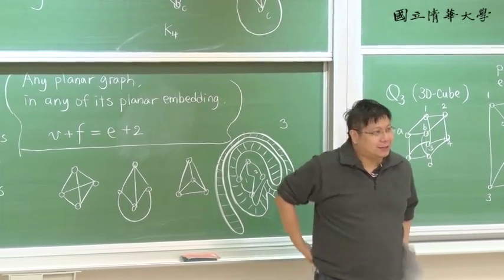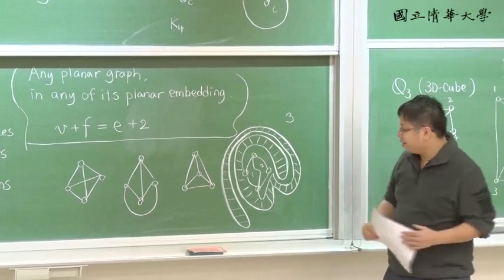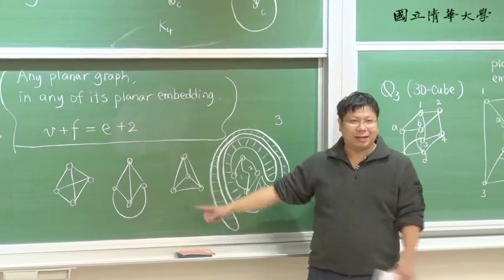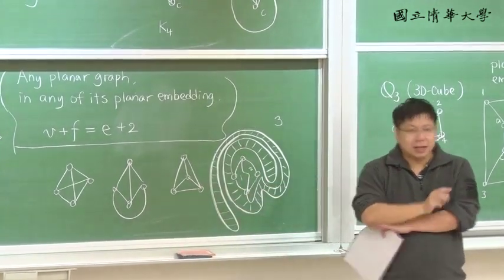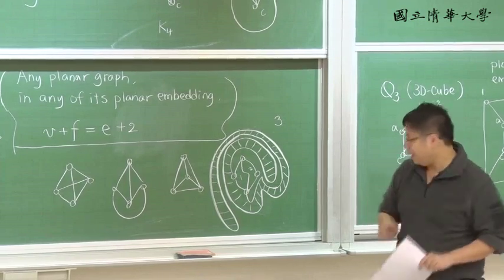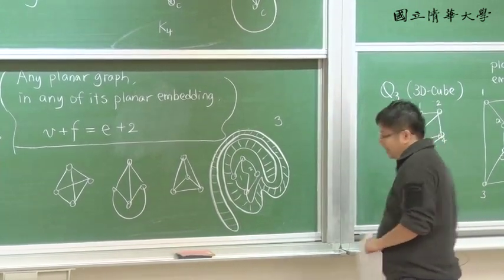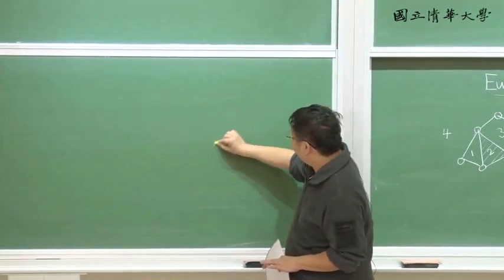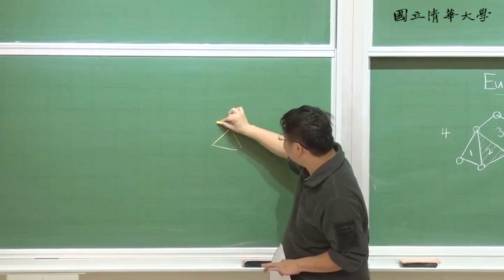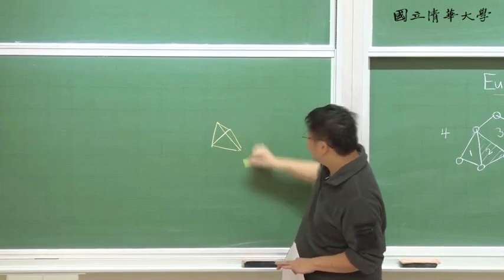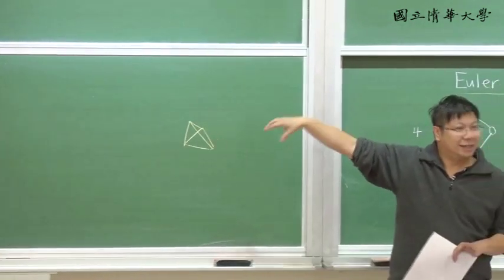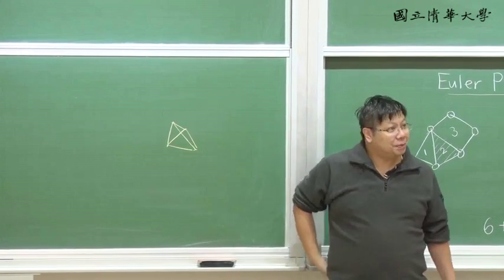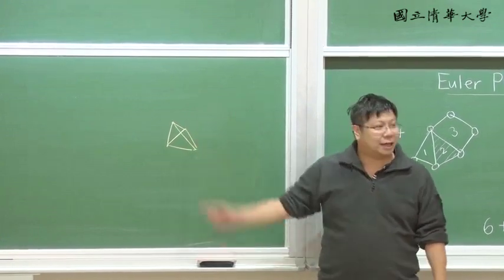So why do we call it faces? Perhaps I can tell you why. Look at this one. What does it look like? Remember, we have a shape called a tetrahedron. It looks like a pyramid. Imagine this is a 3D shape. It's not a graph, it is a 3D shape. We call it a tetrahedron.